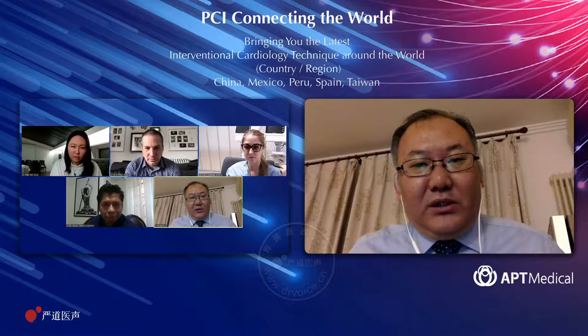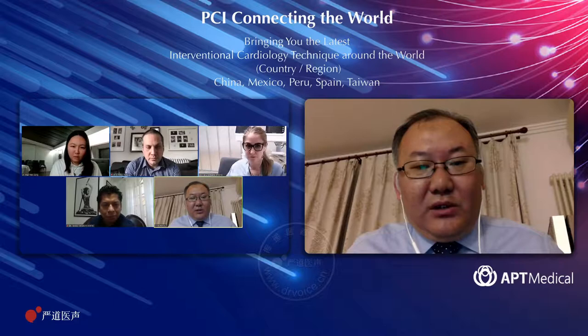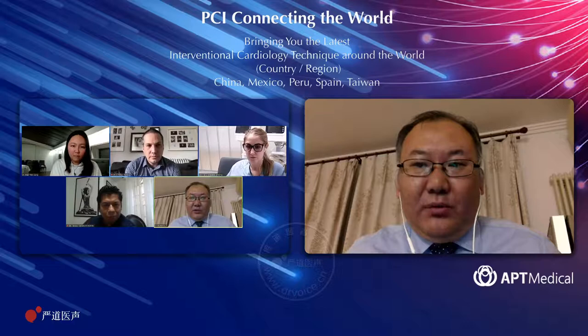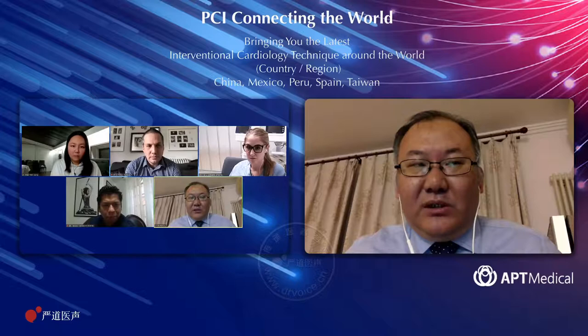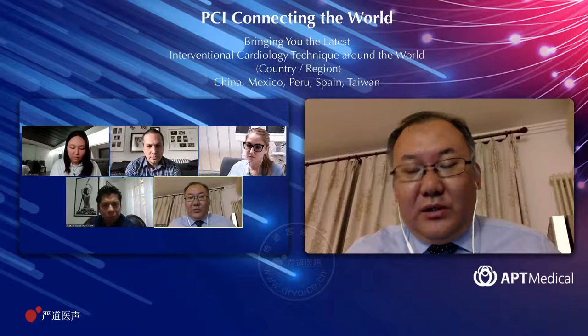At first, we deploy the side branch stent, and then make one to crush, and then cross the side branch stent, dilate the side branch strut cell, and then use a balloon to crush the stent from the main vessel. There is no first kissing, because the first kissing sometimes makes a dissection in the main vessel, and also makes a metal carina protruding into the main vessel, making it difficult to deliver the main vessel stent. And then we deliver the main vessel stent and then do a kissing balloon again.